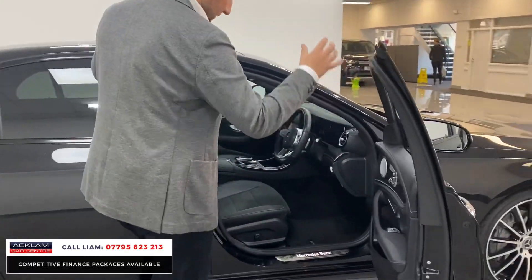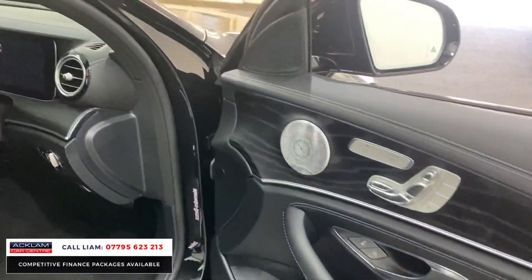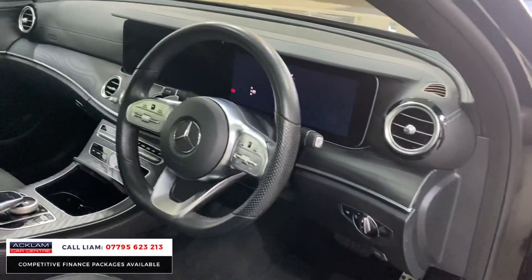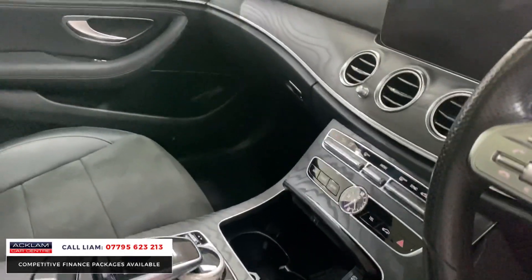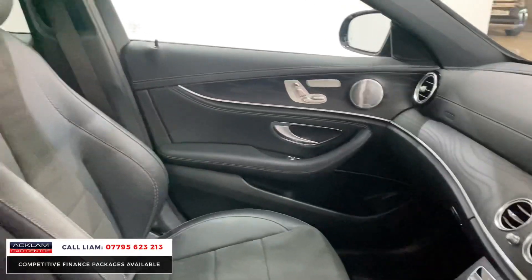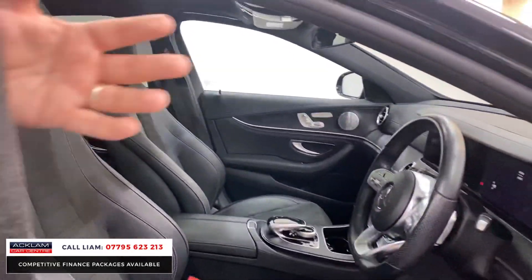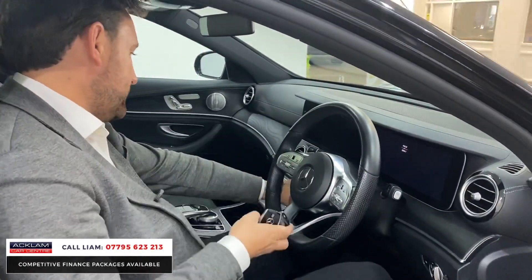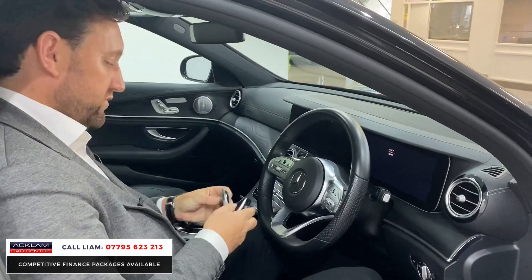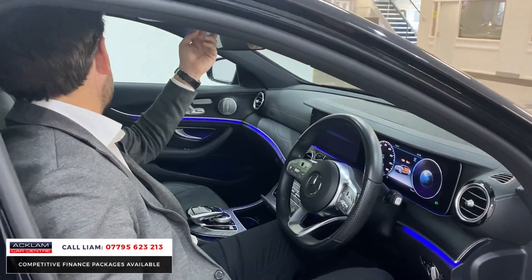You get better performance and better economy, and it makes the difference. It's all keyless. When we move inside you'll see you've got memory seats, heated seats, and your Burmester sound system. You've got that stunning interior — it's got the darker wood finish inside which works well with the exterior being the Night Edition and all blacked out. You've got the sliding roof which just brightens the whole car up.